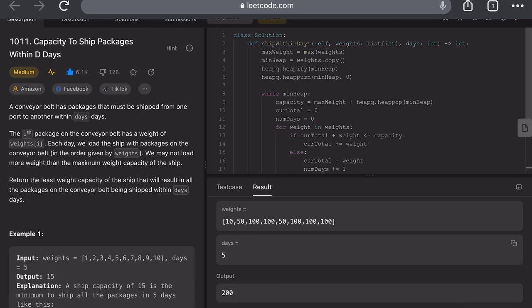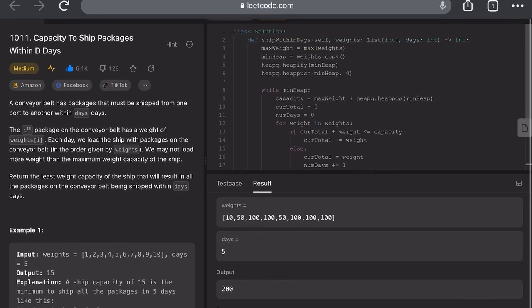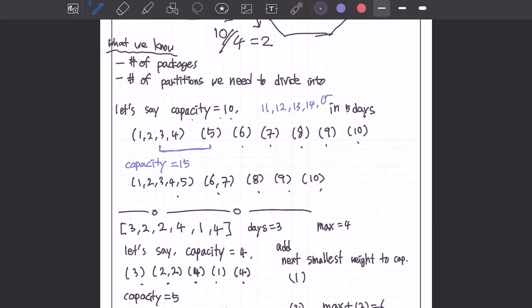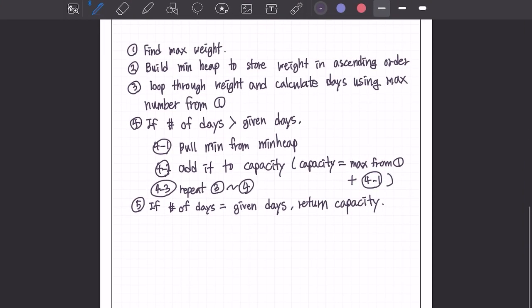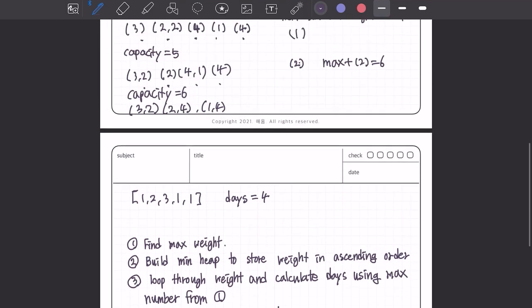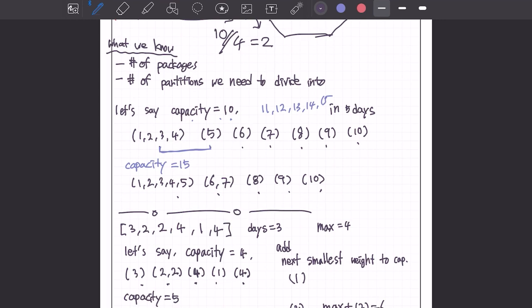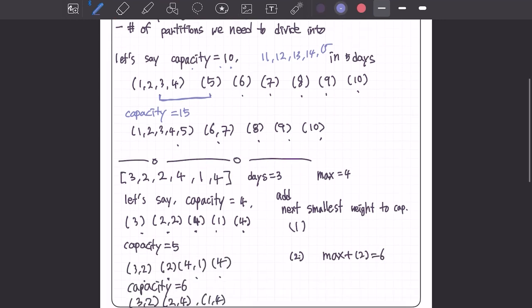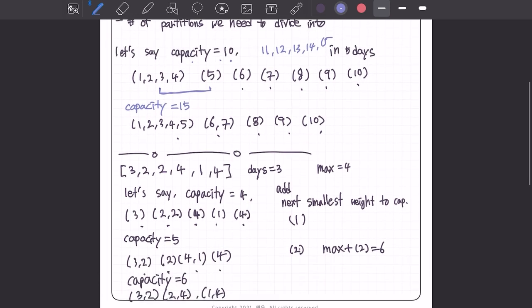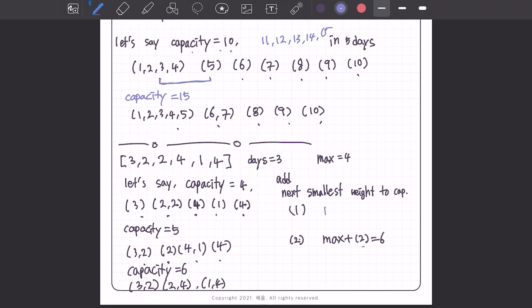Okay. So what I mean by that is when we pull out from the min heap, it was originally max plus 1, and before moving on to max plus 2, we can actually add these two numbers, 1 and 2.